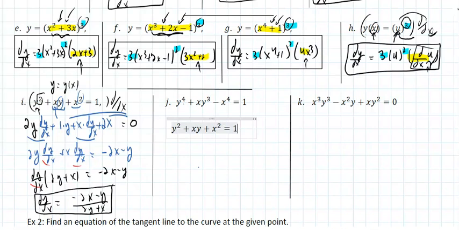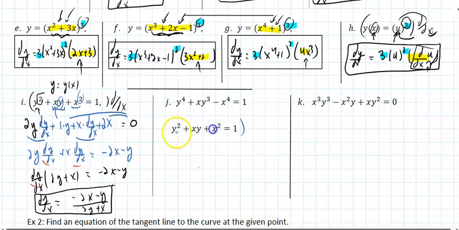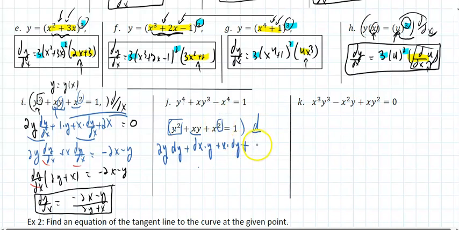There is another way, and a student showed me this, and I really liked it, which is why I'm showing you this. A student said, you know what? When you want to take a derivative, take d. So what does that mean? That means when you take a derivative of anything, you're going to pick a d of that. So they said, okay, take a derivative of y squared, bring the power down, subtract 1 from the power, times d of y, plus the product rule. Take derivative of the first times the second, plus the first times derivative of the second, derivative of a power function, bring the power down, subtract 1 from the power, times the derivative of that x, and derivative of 1 is 0.